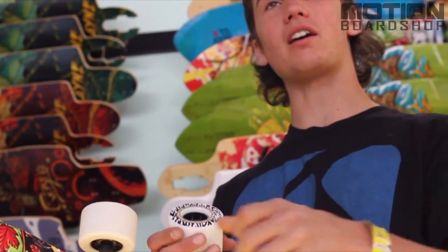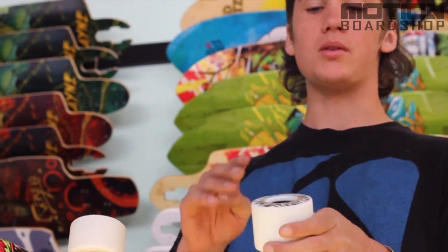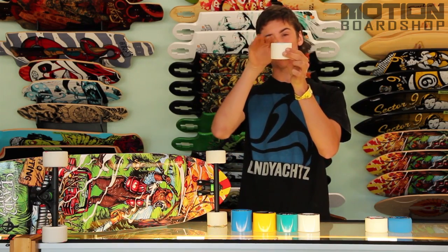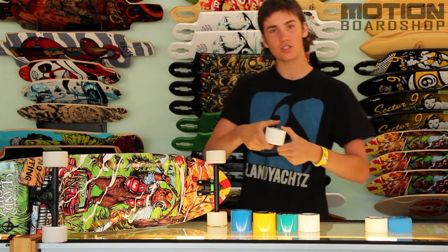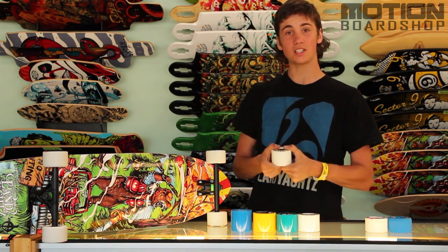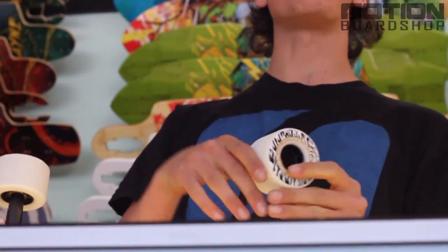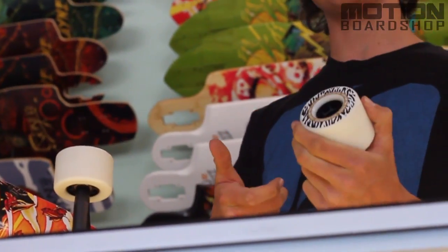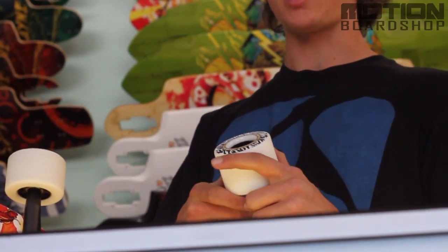Totally different kind of lip shape to what you'd see normally. Normally lips kind of indent like you'd find in a Biggie Hog or something. They indent for like high rebound out of corners. But this kind of goes a different route. It kind of even has a little bit of convex going to it. And what that does is it just keeps the sidewalls of the wheel really stiff. So when you're going through corners or when you're kicking out slides, the sidewalls are really stiff. You're getting a lot of consistent sliding out of it, and it's not going to ice out on you. You're just always having that consistent feel to it.